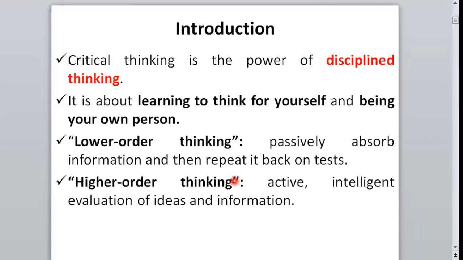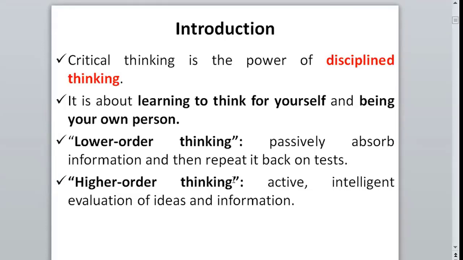We use basic criteria in studying critical thinking, which means, for example, there are different disciplines. Behavioral discipline, for example, such as psychology. There is discipline also in philosophy. In critical thinking, we use the application of these disciplines as the basic criteria. So critical thinking is the power of disciplined thinking, which means we use clear standards of the disciplines such as philosophy, behavioral science such as psychology, and educational disciplines.